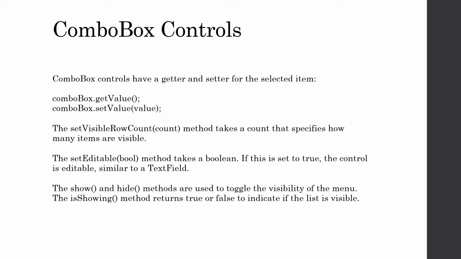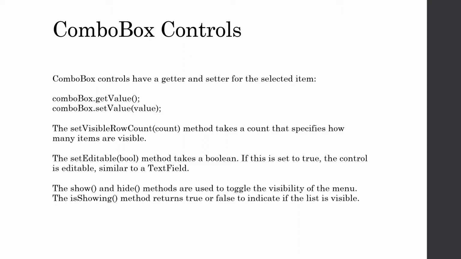There's also going to be the setEditable method. This is going to take a boolean, so it'll either be true or false. If this is set to true, then that control, so the actual area where we see our selection, is going to be editable, meaning that it'll work just like a text field, so you can delete it, type in your own input there, and further clarify whatever your selection is meant to be.